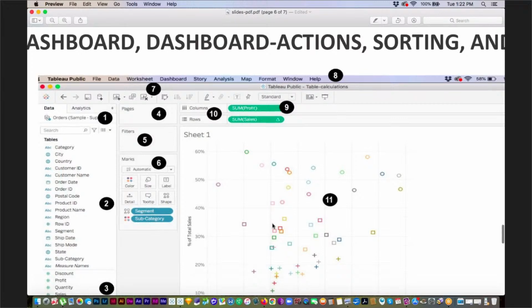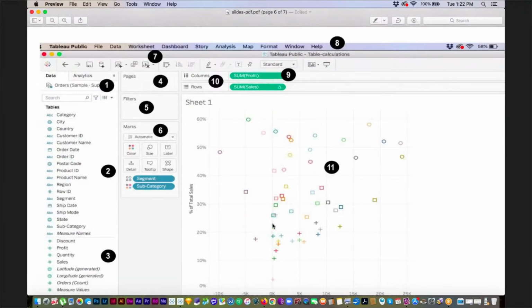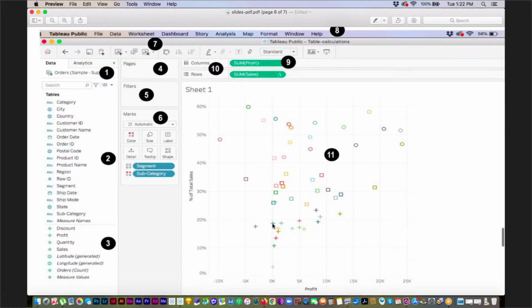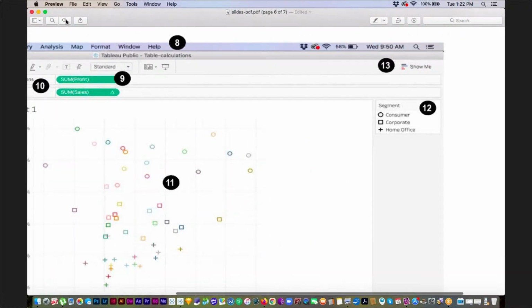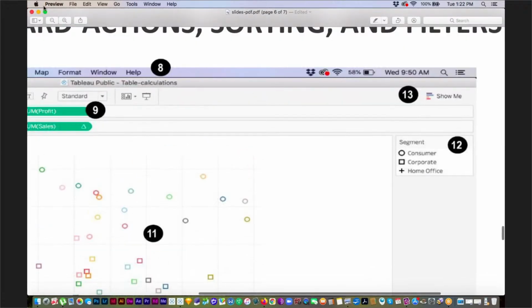Basically, columns and rows in Tableau create columns of data and rows of data. And then Tableau, based on the graph that you have selected here on number 13 in the Show Me panel, determines a particular graph and will render that graph. So that's really how you would work with Tableau. You drag fields into the columns and rows. You select a particular graph in the Show Me panel to get started.